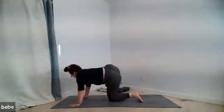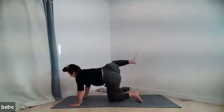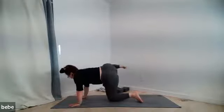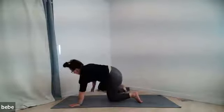Out to the side. Other direction with the knee, three. Turning on that outer hip, two. One, step that right foot forward, warrior one.